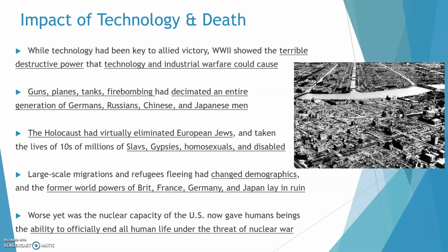But with all that being said, it's important to understand how the war ended and how this technology is going to impact the future. The next event that we're going to end up talking about after we're completely done with World War II is the Cold War. That's going to be all about an arms race, or militarism, building up weapons between the United States, which had a democracy and capitalism, and Russia, a communist dictatorship that was seen as the exact opposite of American values.